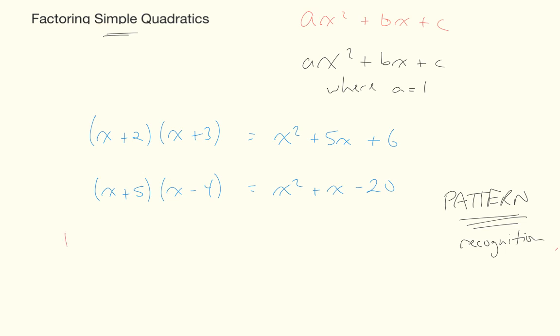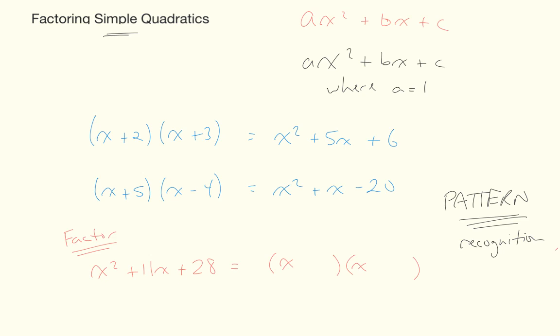So if I were given the simple quadratic expression with the instruction to factor, here we go, x squared plus 11x plus 28, I would know that that would factor down to two binomials. I can build the two brackets already. All I'm doing is working in reverse from what I've done before. And I know that the pattern is always going to be x plus something, it's going to start with x, both of the binomials. What am I looking for?